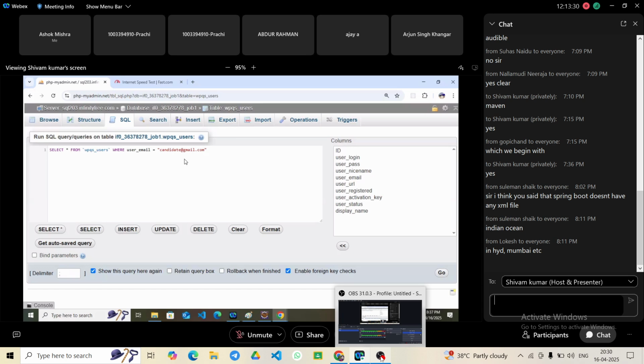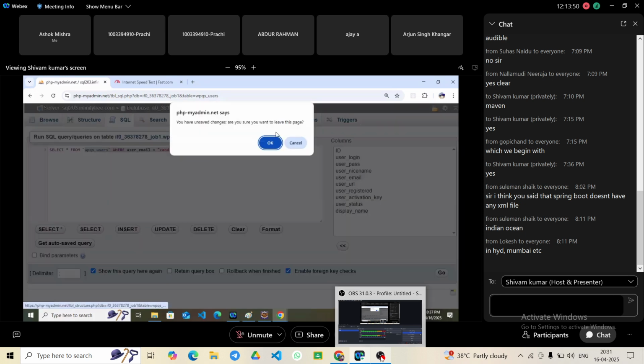But when you are writing this kind of query, remember this is production. This is not the local server. This is a remote server, and remote server means production, and here we can't take a risk. A single wrong query, and everything is gone after that. So these kinds of things you can do, search.